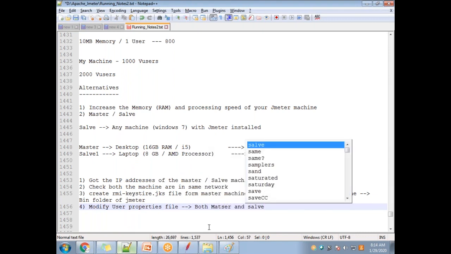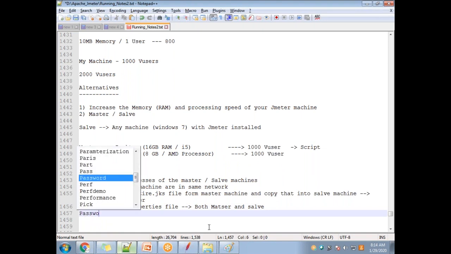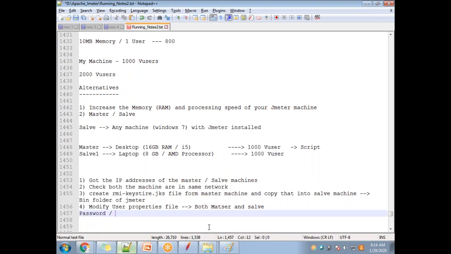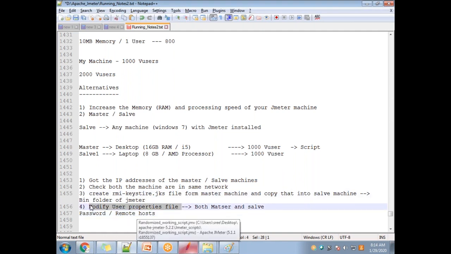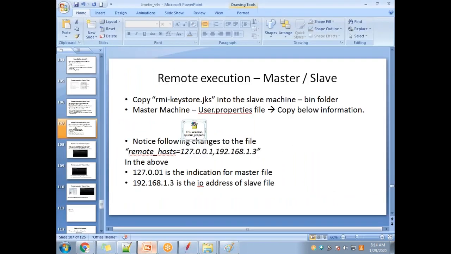The thing that you majorly concentrate on is the password of the RMI keystore and the remote host. These are the two things that you modify in the user properties file. Now we are very close to getting it done, guys. Only one step is remaining.